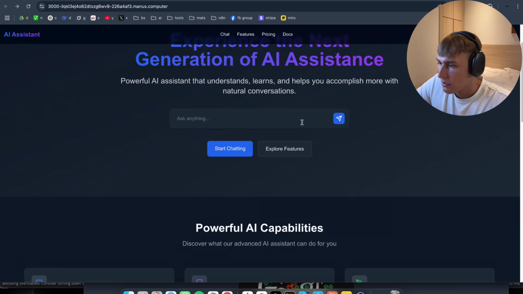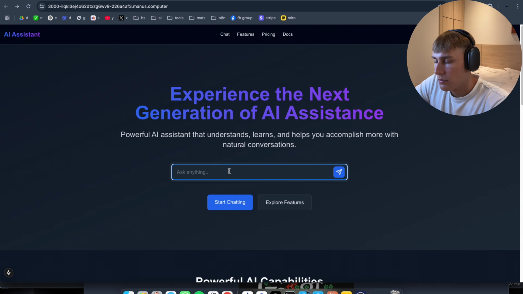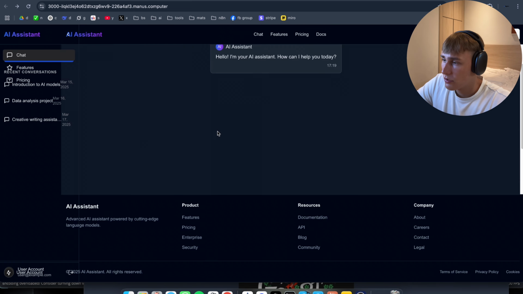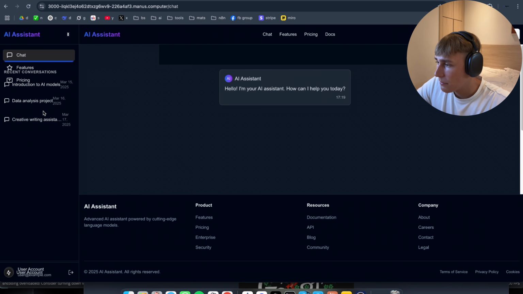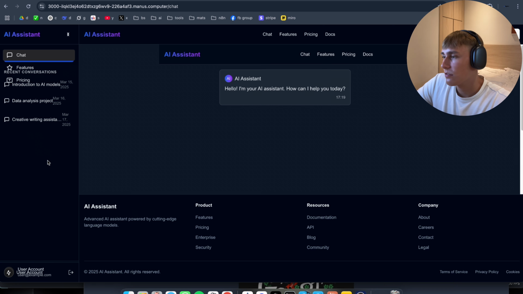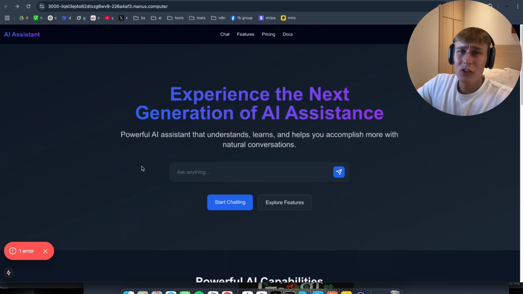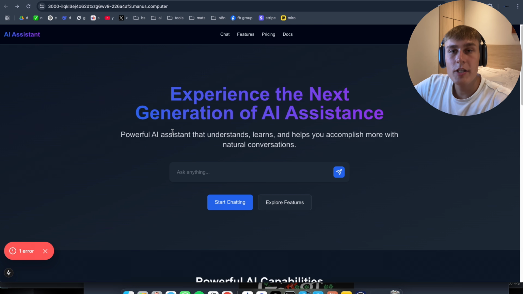Okay, let's go back. Let's see if I can ask something from it. Let's check the header buttons, chat. Is this going to work? Okay, this one is working, but the left side is not as I wanted, but it's okay. It can create some chats here as well. So as you can see, with this one prompt, I built a fully functional website. You can build anything you want with Manus AI, starting from an easy functional website like this to a fully functional SaaS.